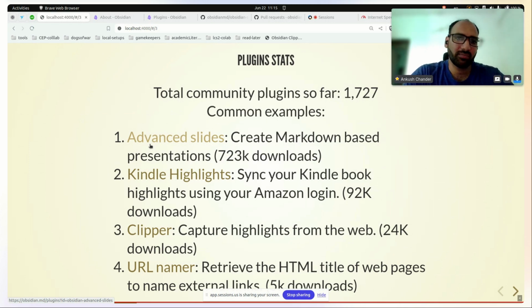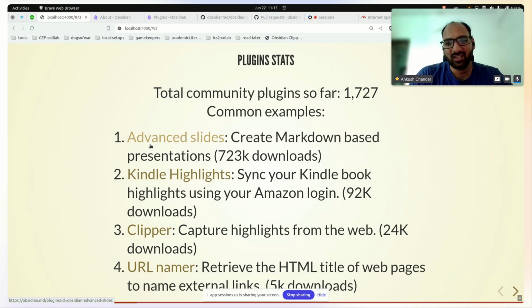Advanced Slides is one of them. This slide is also powered by Obsidian. I just wrote a markdown file, just like we write a README on GitHub. I created an MD file in Obsidian, and it is being rendered from there. As you can see by its popularity, there are 73K plus downloads on this plugin.